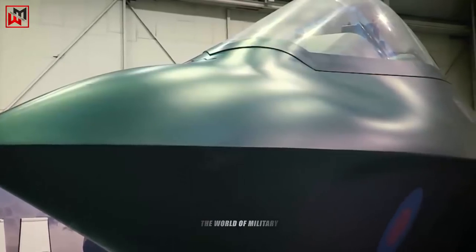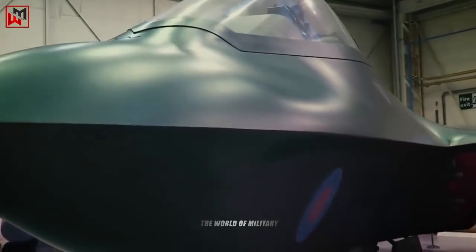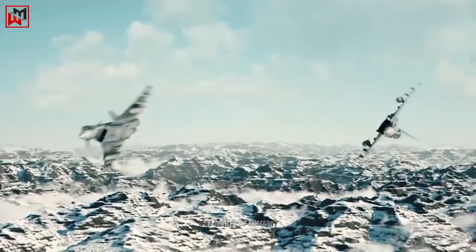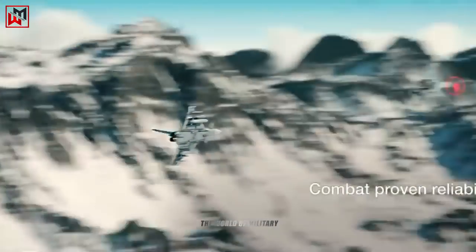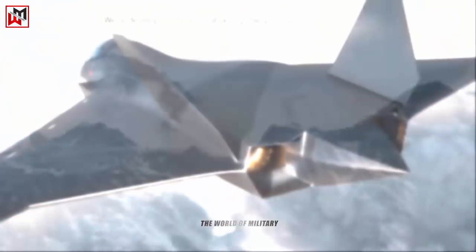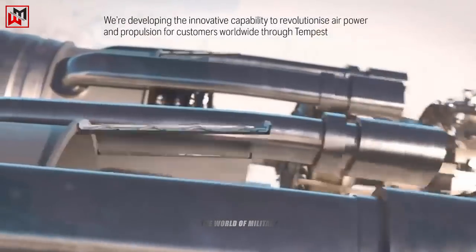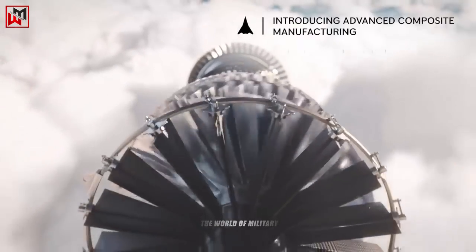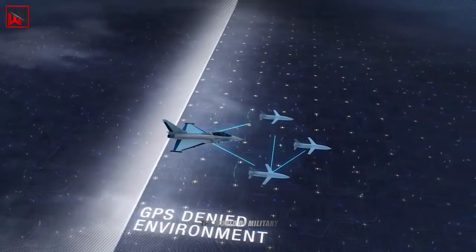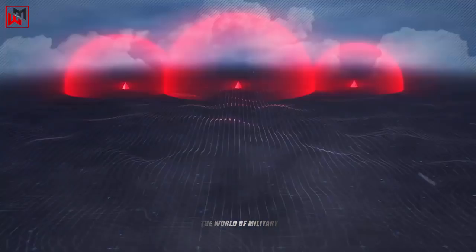That lack will be overcome by 48 Lockheed F-35B Lightning II stealth jump jets shared by the Royal Navy's Fleet Air Arm and the Royal Air Force, of which 35 have been delivered so far. Though less agile than the Typhoon, the Lightning's low radar cross-section allows it to penetrate hostile airspace in comparative safety, while its powerful networked sensors enable it to locate and destroy air defense batteries and other key targets, or shuttle targeting data to non-stealth platforms a safe distance away to execute a strike.